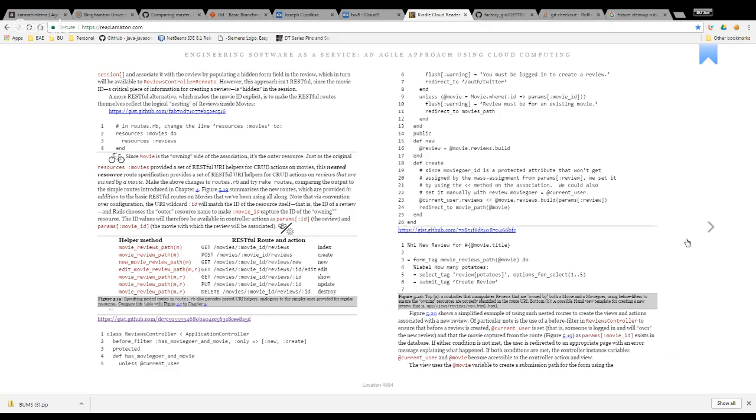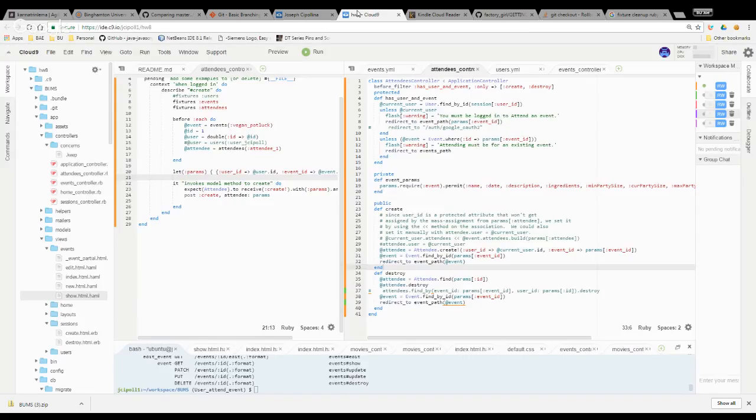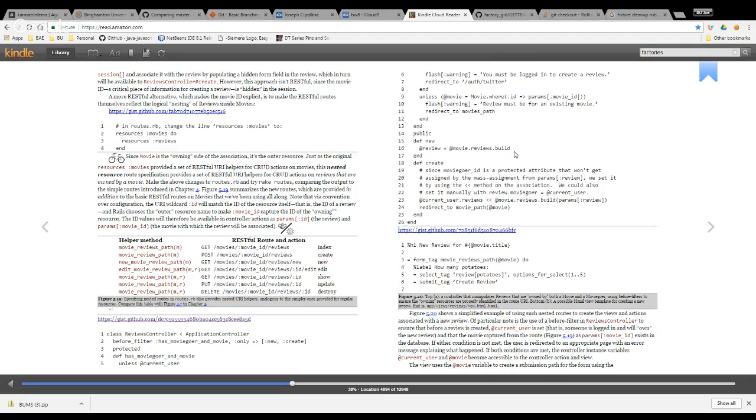So when you tried to do new attendee equals event.attendees.build, that didn't work? It did not work for us. We literally copied what they did, edited names as they should be, and it would not work. The biggest reason is because we needed user to properly be in there. User or event? Because basically this is creating it in new from the event side.